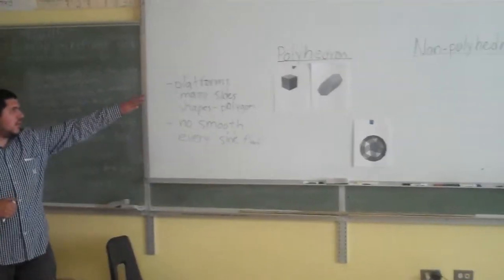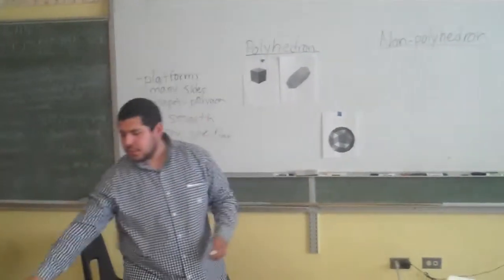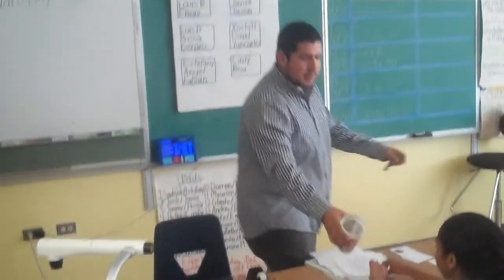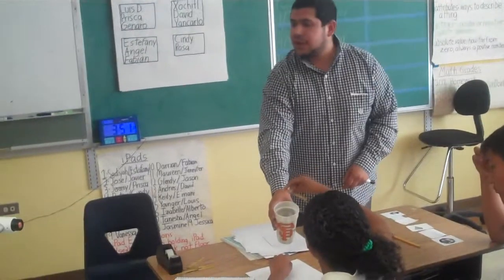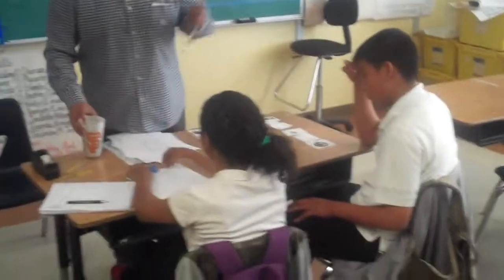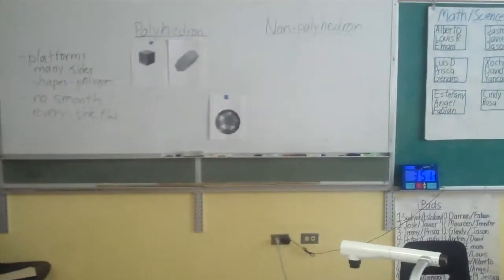Alright, so I'm going to pause on the polyhedron and look at the examples of non-polyhedrons. So the following person, leave this in here please. Following person, please go call on the sticks. Give me an example of a non-polyhedron. Angel, where are you at? What's one of the cards that you place under non-polyhedron? The sphere? Okay.